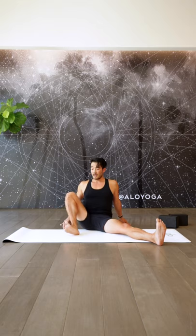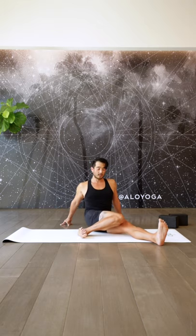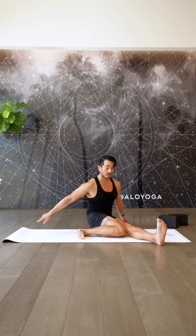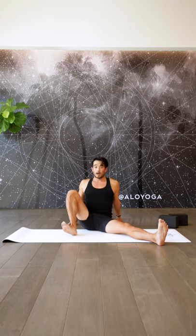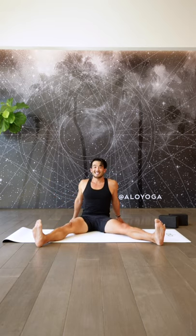Big inhale. On your exhale, come back into center. I like to rotate — pivot about the heel and drop the knee in. This might be a stretch — stay here. If it's not, you can start to fold forward. Inhale, come back into center. Pause right here — belly in, straight spine, squeeze. Try to get your knee to touch your shoulder. If you want a little bit more, you can start to straighten out the leg and set it down.